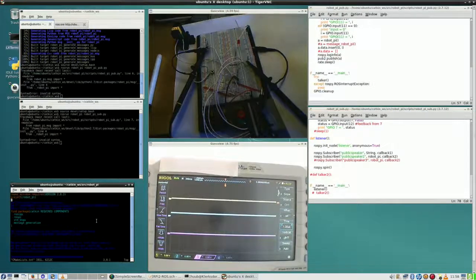But this is an underscore, of course. Alright. Is there a hyphen somewhere? No. Underscore. Robot PI, of course. There's a robot PI. Only that.